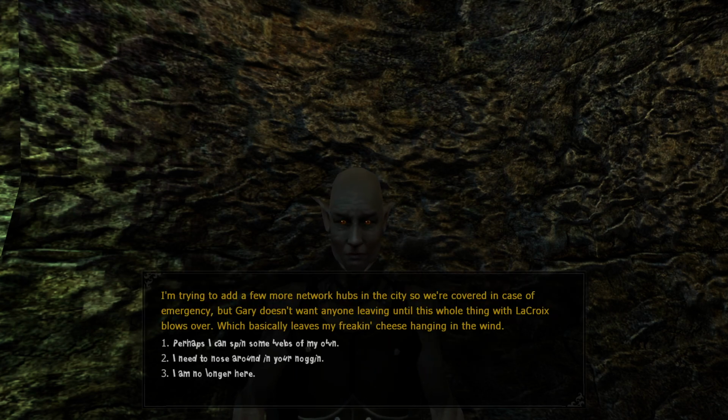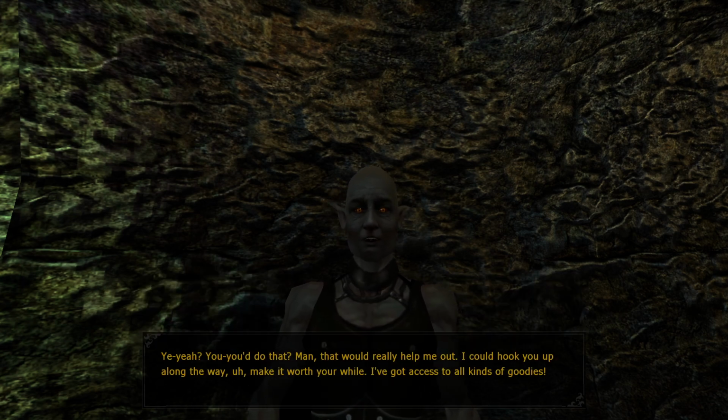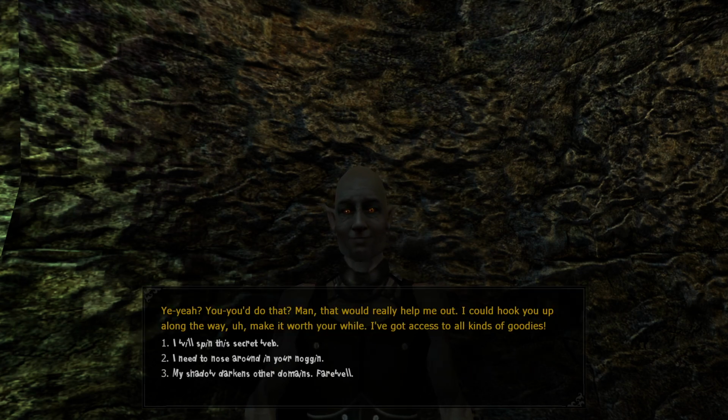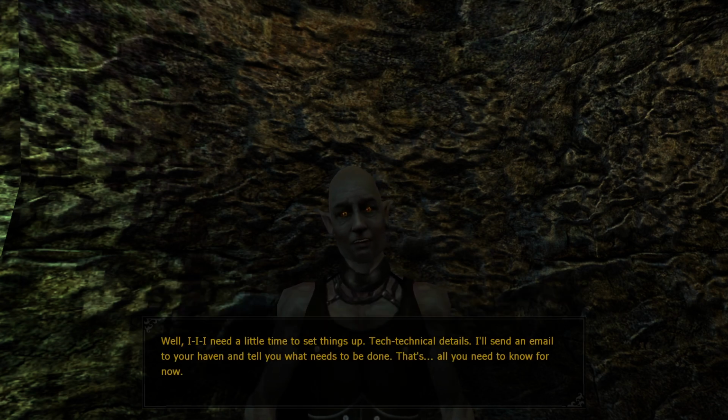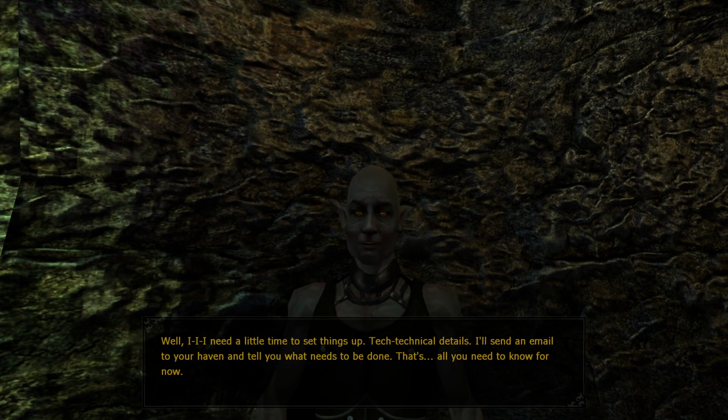Perhaps I could spin the web of my own? Yeah, you do that. Man, that would really help me out. I could hook you up along the way. Make it worth your while. I got access to all kinds of goodies. I shall spin the secret web. I need a little time to set things up. Technical details. I'll send an email to your haven and tell you what needs to be done. That's all you need to know for now.